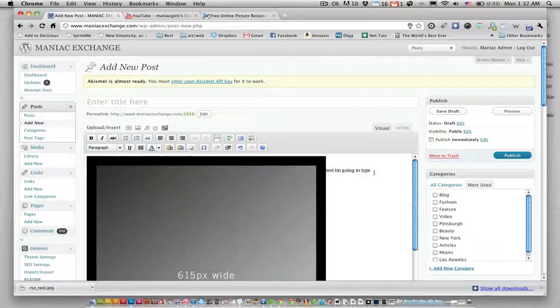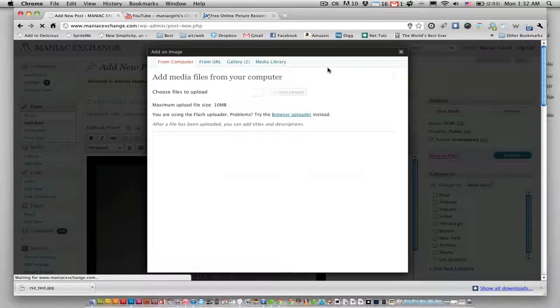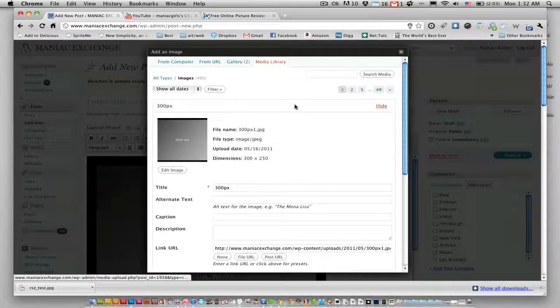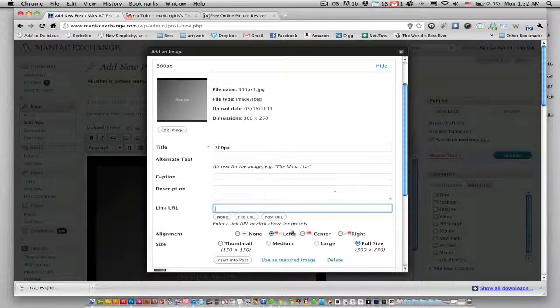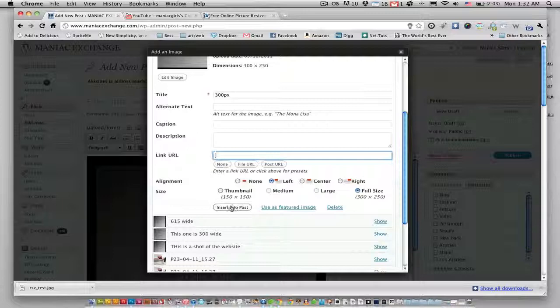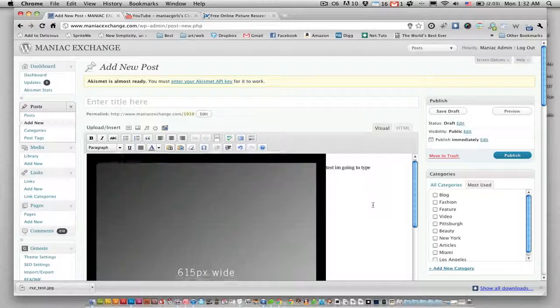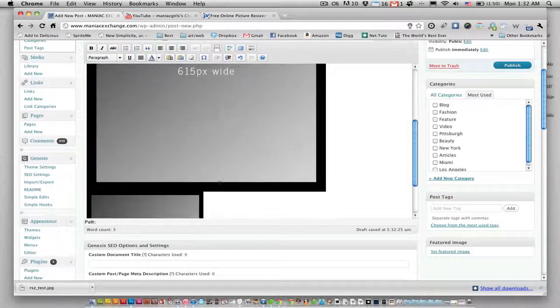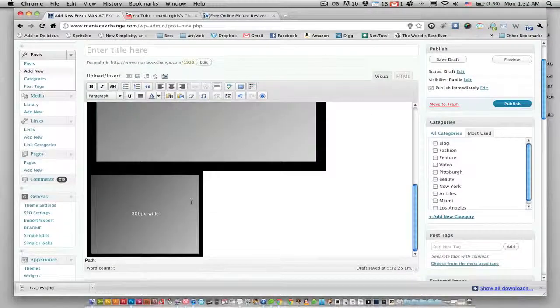But if you do a quick return, and then go back up to Add Image, Media Library, and we're going to go to the 300 one. We'll just leave it at 300 pics, that's fine. Delete this. Left align, full size. Insert it into Post. And you'll see that throws it down at the bottom, which is okay. But for the smaller ones, we want to add a border, and you'll see when I throw in text here in a second what the border does as far as formatting of the text.